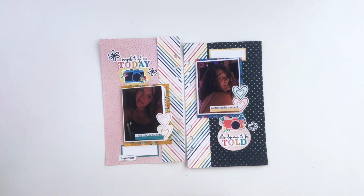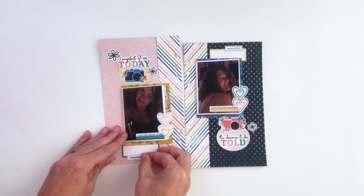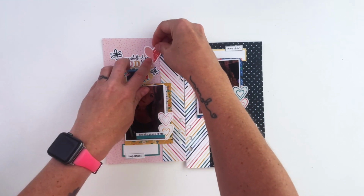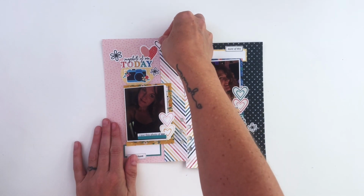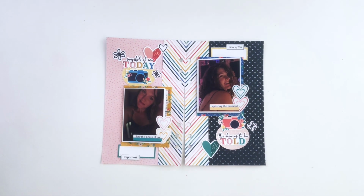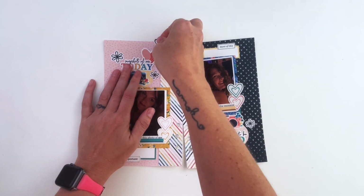I'm going to put this journaling bit a little bit higher, a little bit more underneath the photo. It's got too much white space going on, I think. And then after I'm done fiddling with those, I'm going to put some hearts down. And that way the whole composition reaches sort of top to bottom and takes up the whole page. I'm going to do the same thing on the opposite side, except on the bottom. And that's making me a little bit happier. I like it a lot better now.